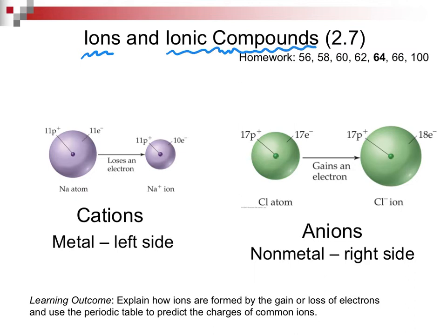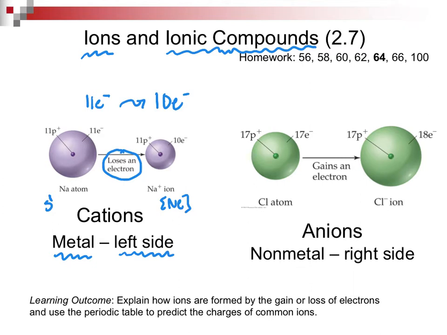So the metals will form cations, and metals are found on the left side of the table. What does a metal do? Let's say a metal has 11 electrons. It is going to lose an electron and go down to 10 electrons. Why did it do that? We'll learn later that sodium is an S1, and when sodium loses an electron, it takes the electron configuration of neon, a noble gas, a full shell.